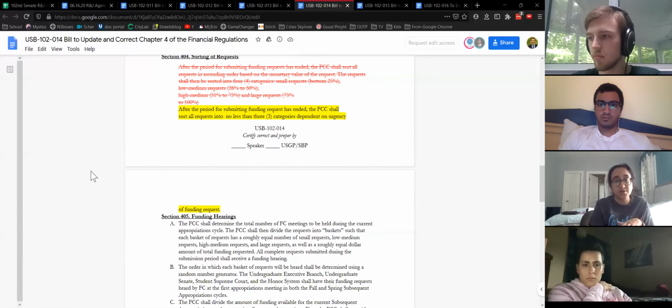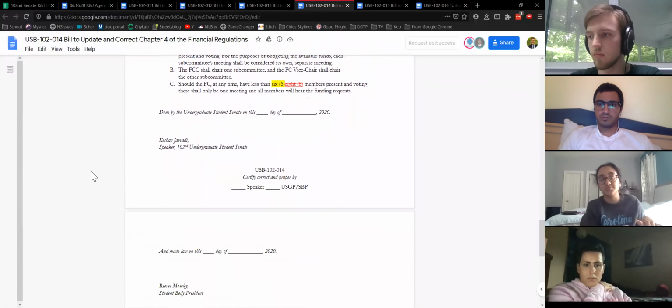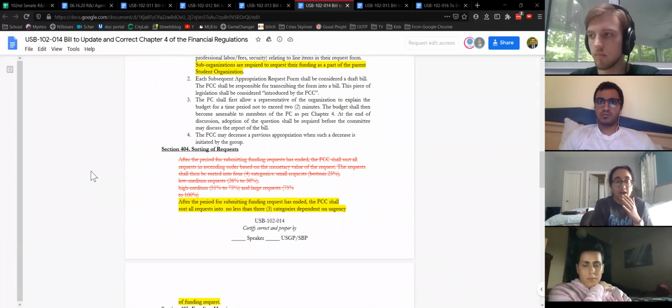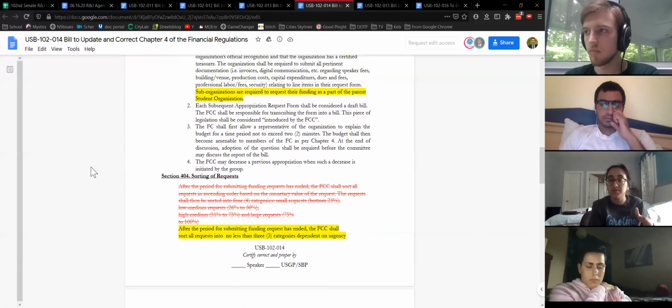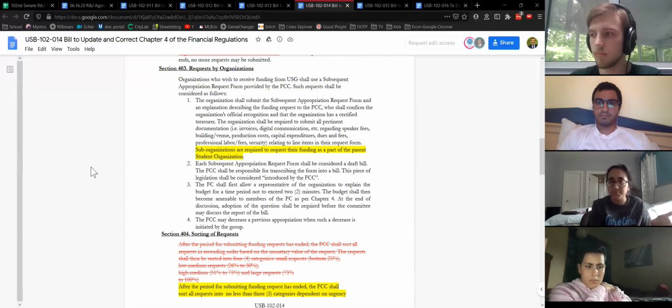Also for this bill, we want to add that you can't apply for funding for the secondary if you didn't get funding in the first subsequent. Also, is there a place to put a cap? We want to cap the amount you're allowed to request for subsequent and secondary subsequent. We were thinking more like 20 to 25,000 for the subsequent, but for secondary, smaller amounts, like capping it at 1,500. I think that's about it.